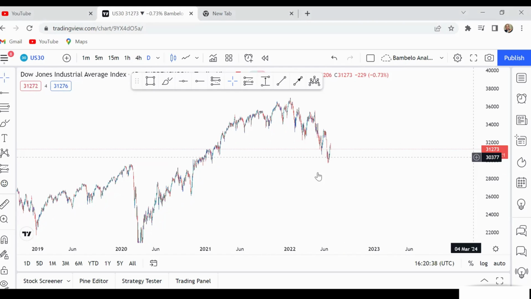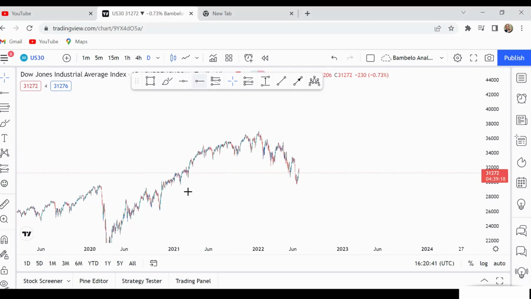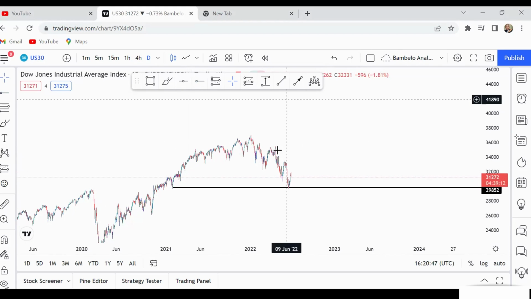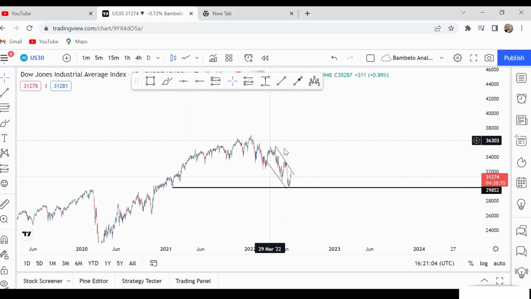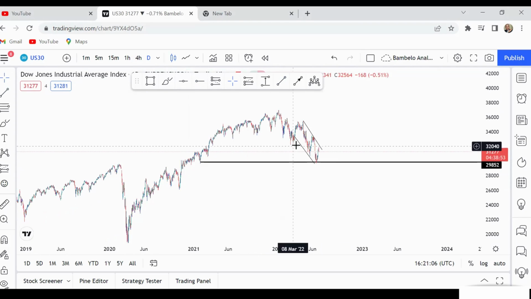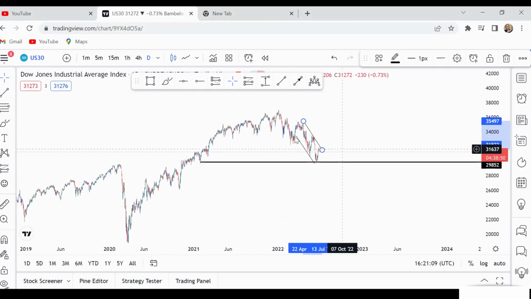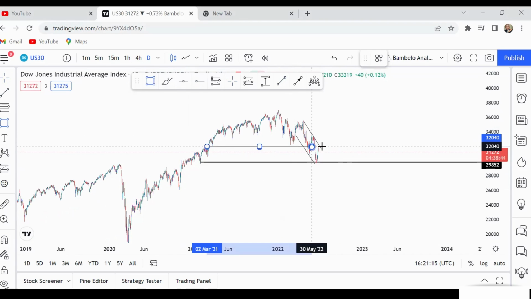So without any further waste of time, I saw this low over here, and as you can see on the daily time frame, the market was trending to the downside. It's important to zoom out so that you can see the price movement quite clearly before you take any decisions. So as you can see, first touch, second touch, and the third touch. Then on the bottom trend line, we've got the first, second, and third touch. You would also notice that we have some sort of a resistance level here, but it will be much more clear on the 4-hour time frame.